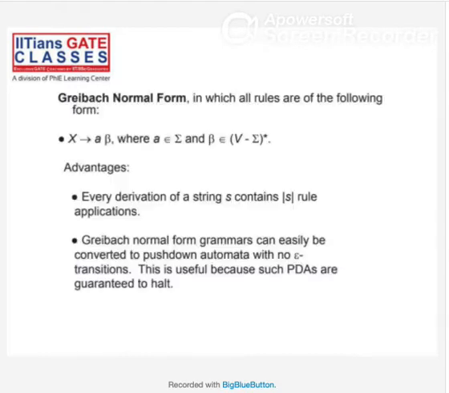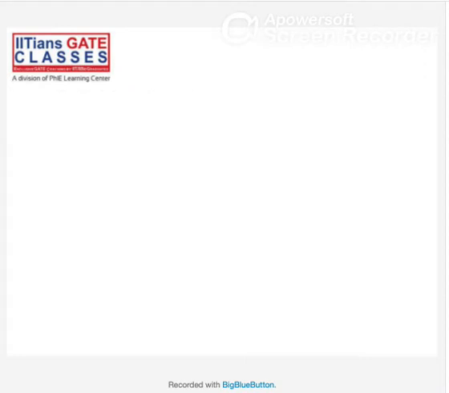So any doubt in this Chomsky normal form, anyone? Any doubt in epsilon, null production removal, unit production removal, useless symbol removal, and Chomsky normal form? In these things, do you have any doubt? Aditi, Gayatri, Harshita, any doubt? Okay, so you can try questions and you can do some practice.